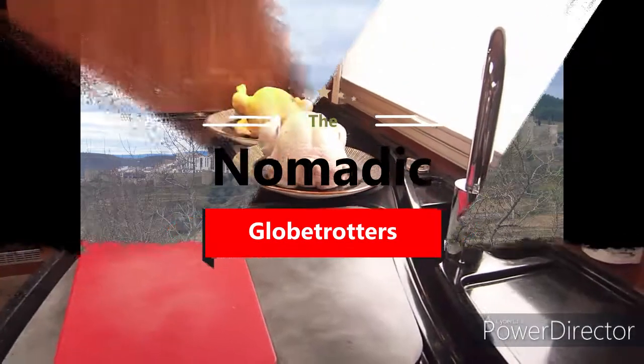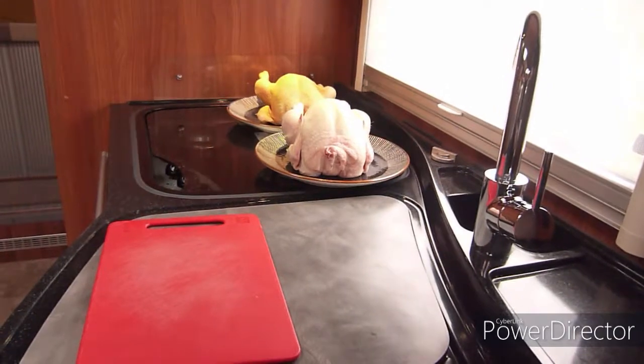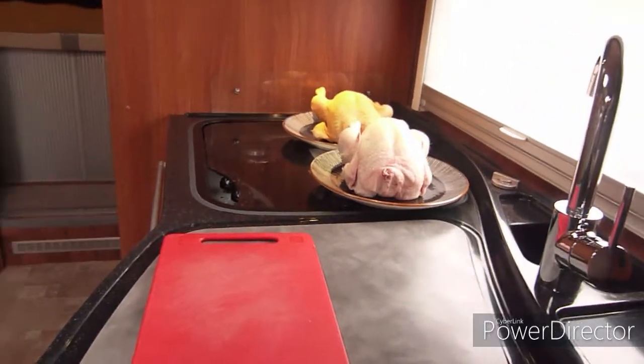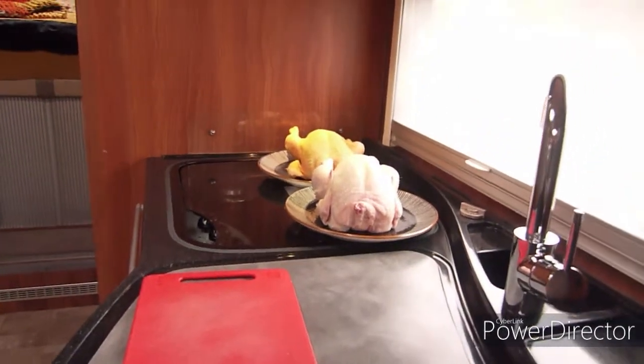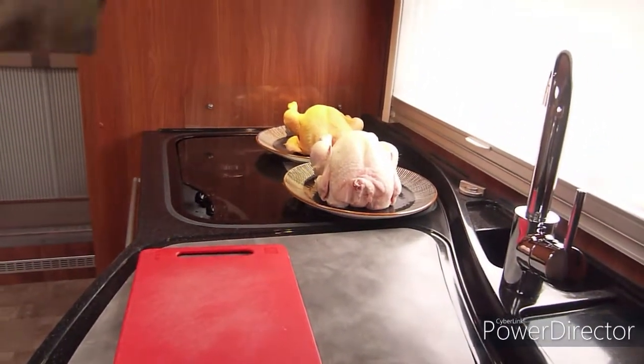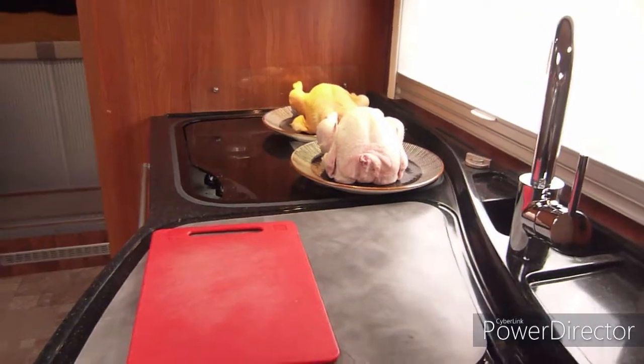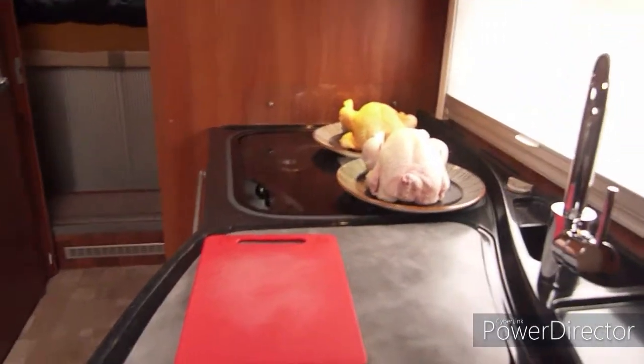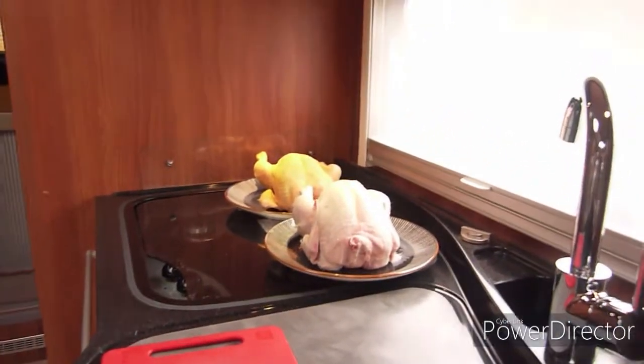Right, okay, so we're in the motorhome, obviously, and we will be doing some cooking in the motorhome just to show people that you can cook just like you would do at home in a motorhome. And I know some people are a little bit cautious and they don't think they've got a great deal of space. It shouldn't make any difference really.